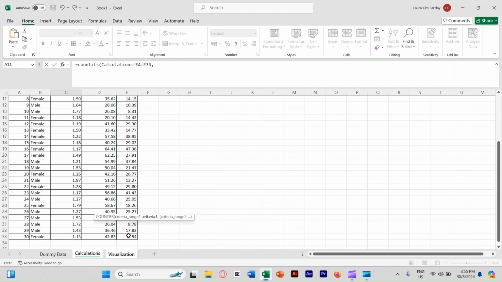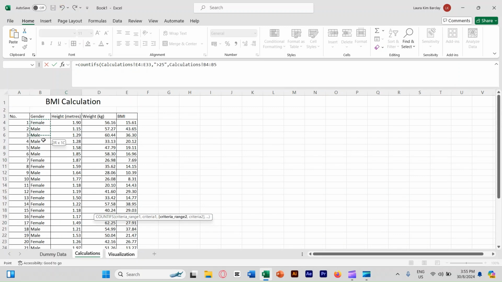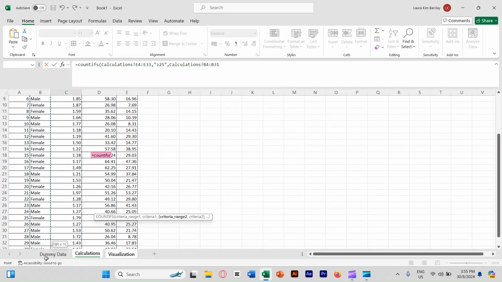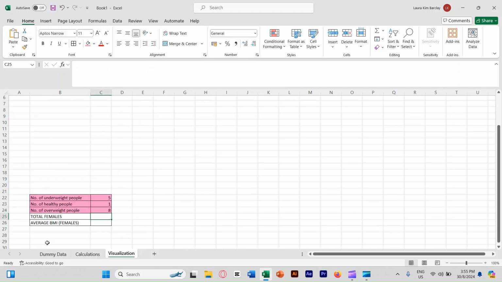Open quote, more than 25, and you select the gender, must be female. Then press enter. Then there you have it.